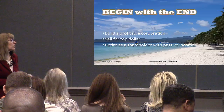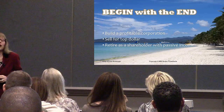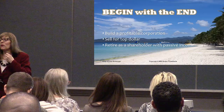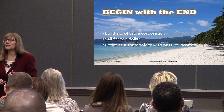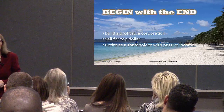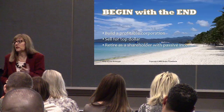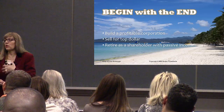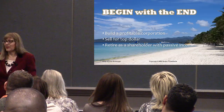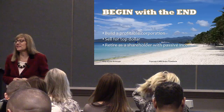On the topic of profit — can you replace your CEO's salary with a job? How much profit should you be making as a brokerage owner? What's the minimum amount? The answer is: how much would you be making if you were working at a job? If you weren't a brokerage owner and got a job making $5,000 a month — $60,000 a year plus fringe benefits, say $70,000 — then your brokerage should be making you at least that $70,000 a year salary. That's how you measure profitability.